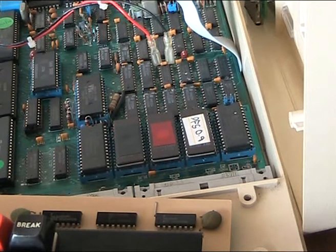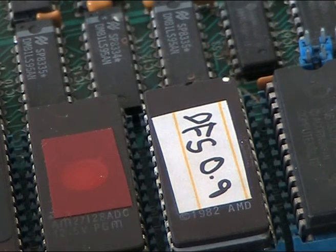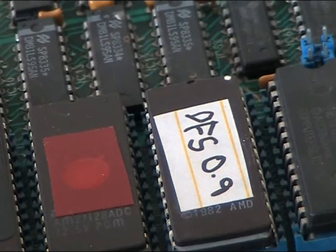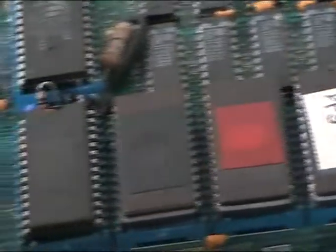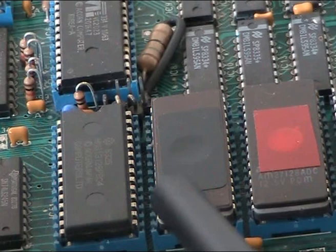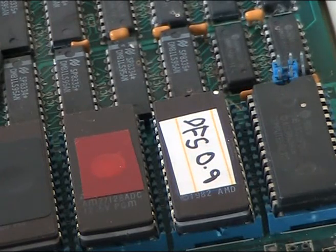As well as the hardware controller chips, there's another chip called the DFS chip that deals with talking to the user. That's the disk filing system chip, and it normally sits in one of the five user ROM bays. The DFS chip for the Acorn system comes in two major versions: 0.9, which is what's installed here, and the later version 1.2. Unfortunately with 0.9 being the earliest version, you'll see another chip containing supplementary commands that didn't come as standard. The 1.2 chip has some of those commands on board.